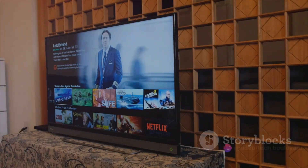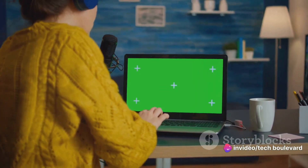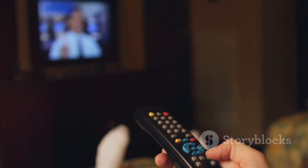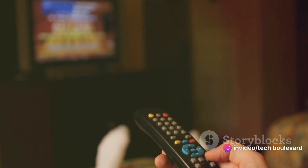Picture this. I'm constantly hopping from one location to another, sometimes for work, sometimes for my kids' soccer tournaments. The life of a nomad, you might say. But as any seasoned traveler will tell you, the novelty of hotel rooms wears off pretty fast, especially when it comes to the erratic quality of televisions.